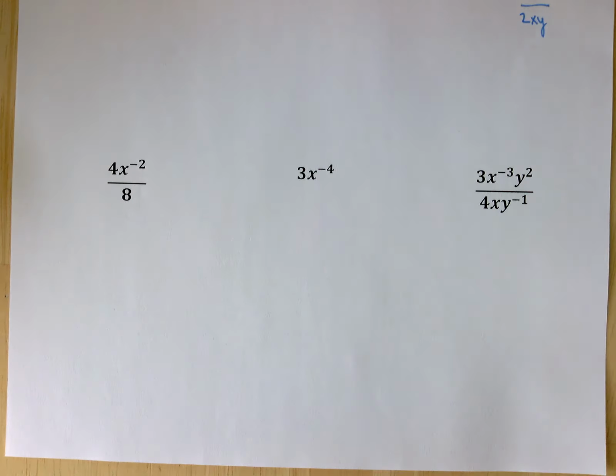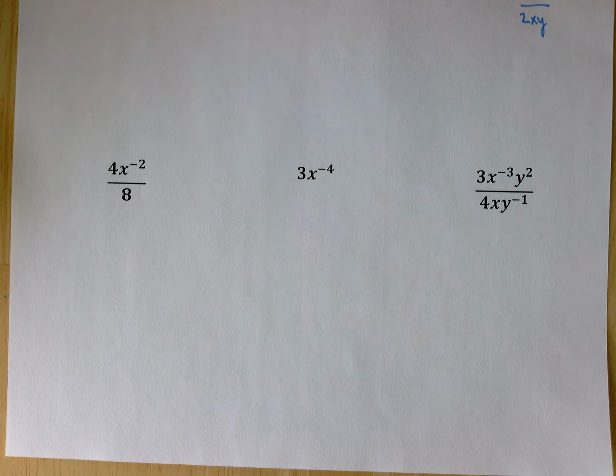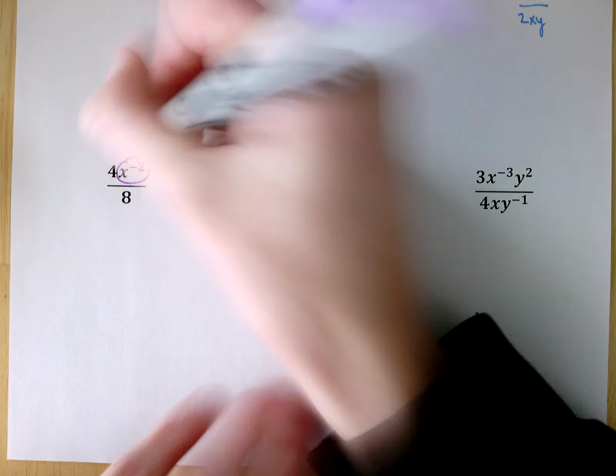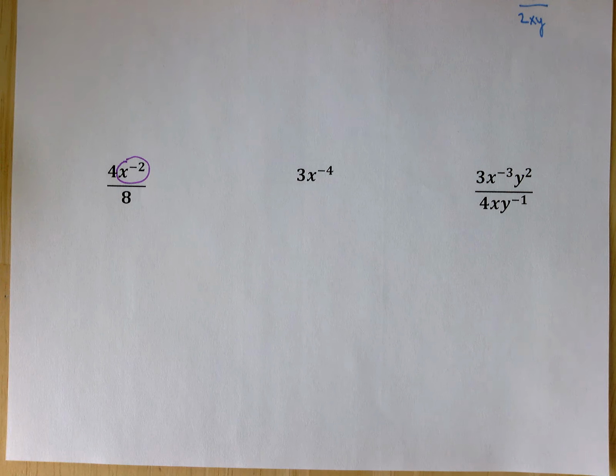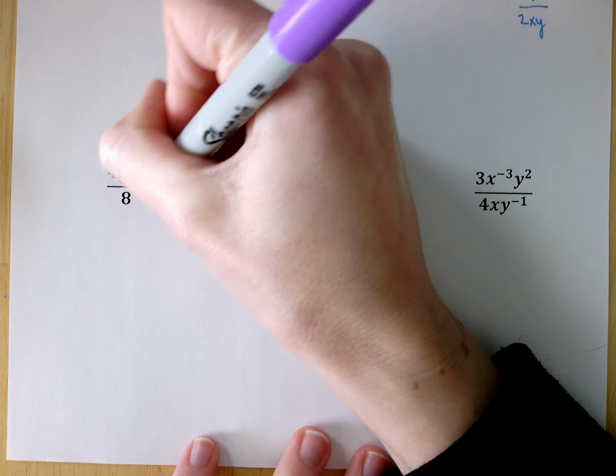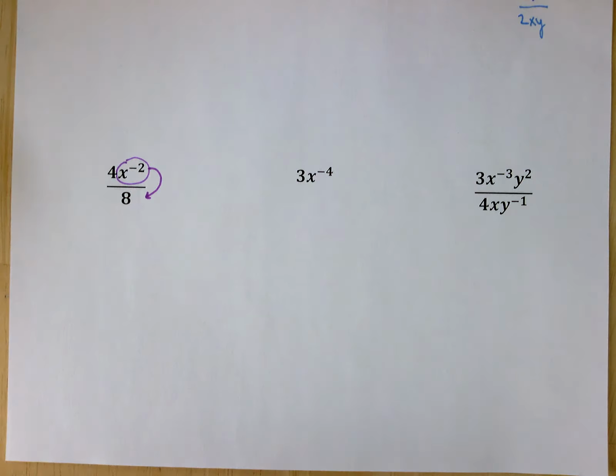All right, and then the last thing we've got here is our negative exponents. So negative exponents, I think of them as flipping. Okay, so what they do is they flip. Well, what does that mean? Okay, well, it means anytime you have something with a negative exponent, so like this x has a -2 exponent, what I'm going to do is flip it to the other side of my fraction. And when I flip it, you make the negative sign into a positive sign.